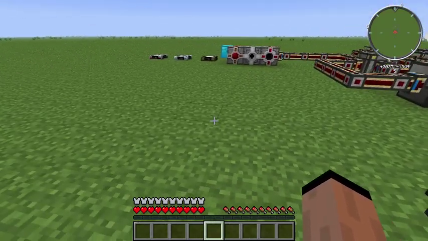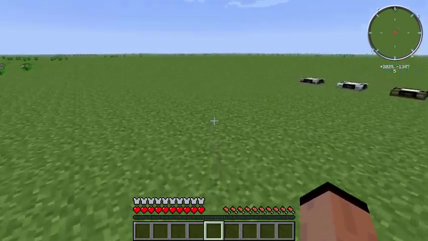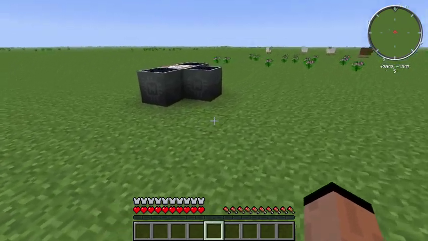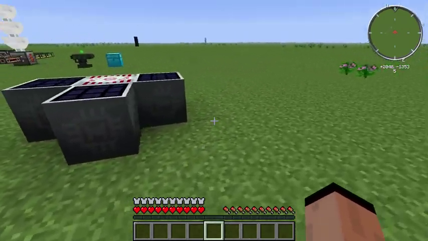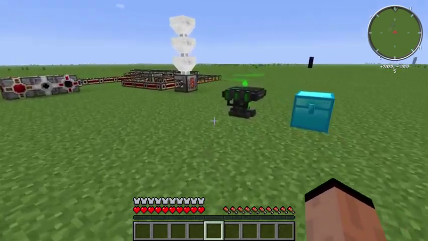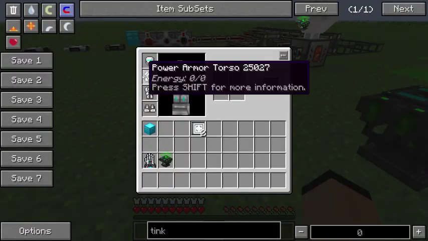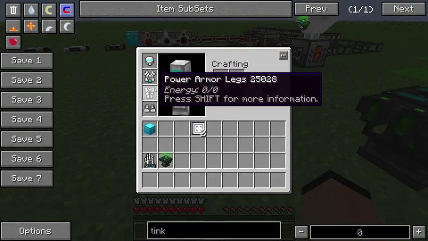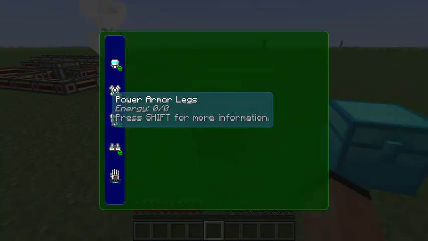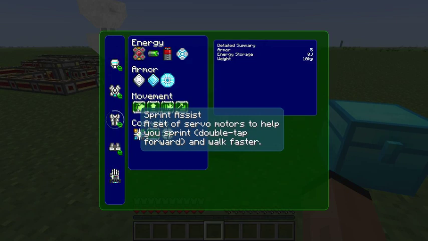Alright, so I have now, you'll notice, a full set of armor, and it's going to slow me down a little bit. This is normal walking speed, to give you some context. So, that'll get you by right out of the gate with not a lot of resources to begin with. Also, you'll notice there's no energy usage because it's all plating. So the first thing you're going to end up screaming is, oh my gosh, I need to speed this up. And that's where you're going to do like sprint assist.